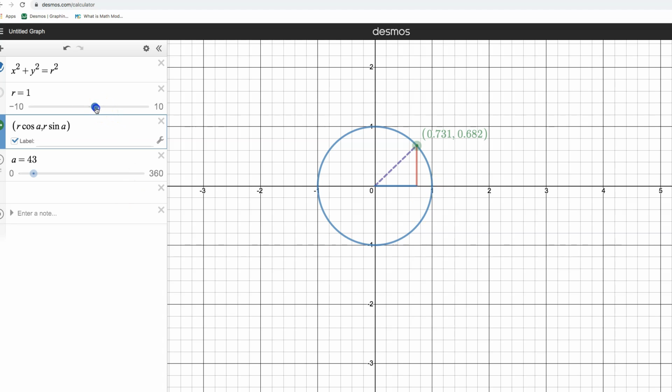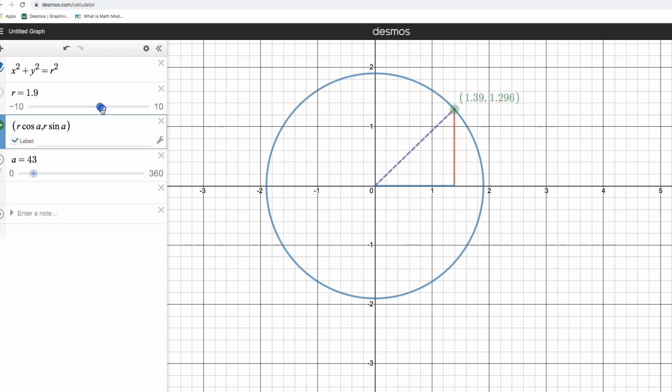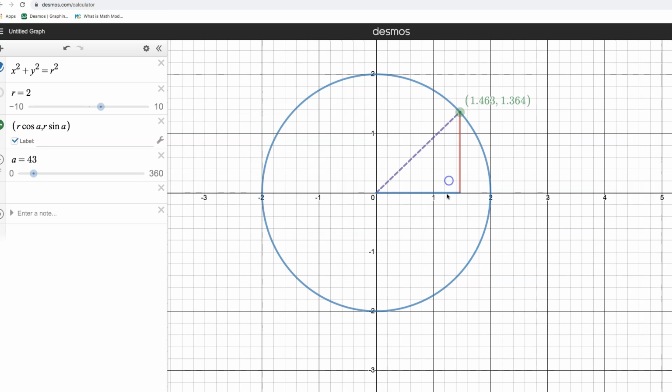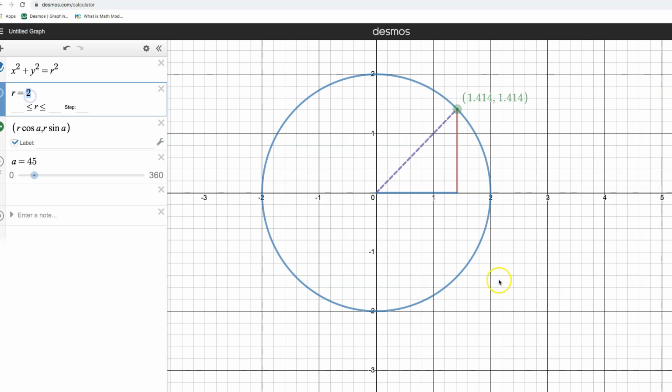So they got to keep up. So if I increase the radius to 2, you'll see, okay, this is twice what those percentages were. The percentage thing kind of breaks down now because it's no longer the unit circle, but your x and y coordinates are still dictated by the angle of rotation. So 45 degrees. Oh, this should be 45. 45 degrees. And then the cosine and sine of those times the radius so that you've gone out far enough.